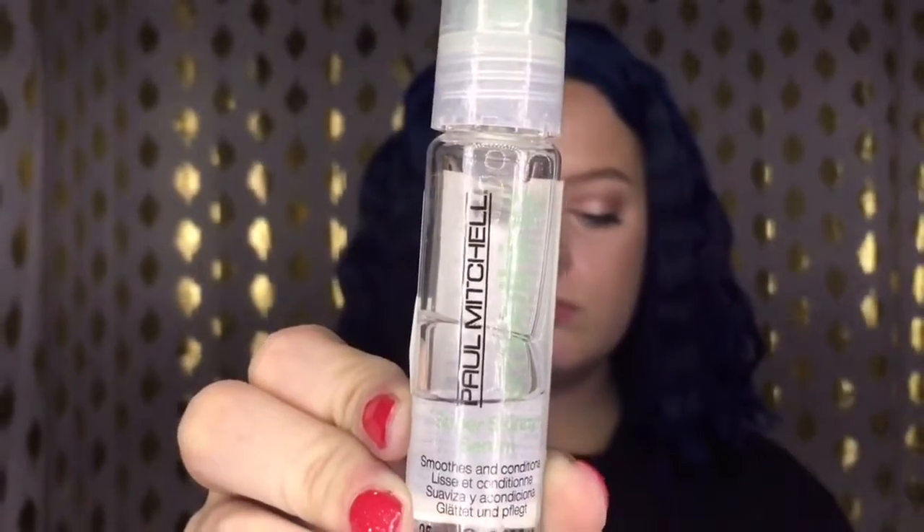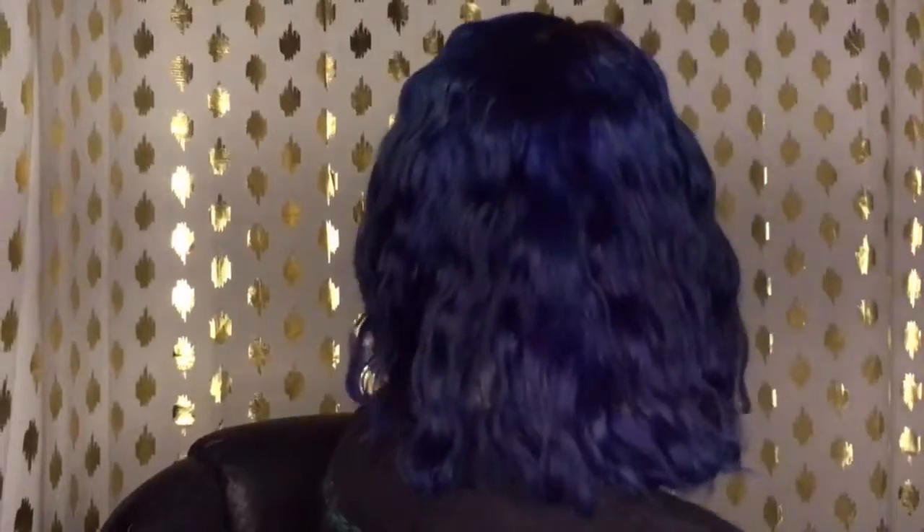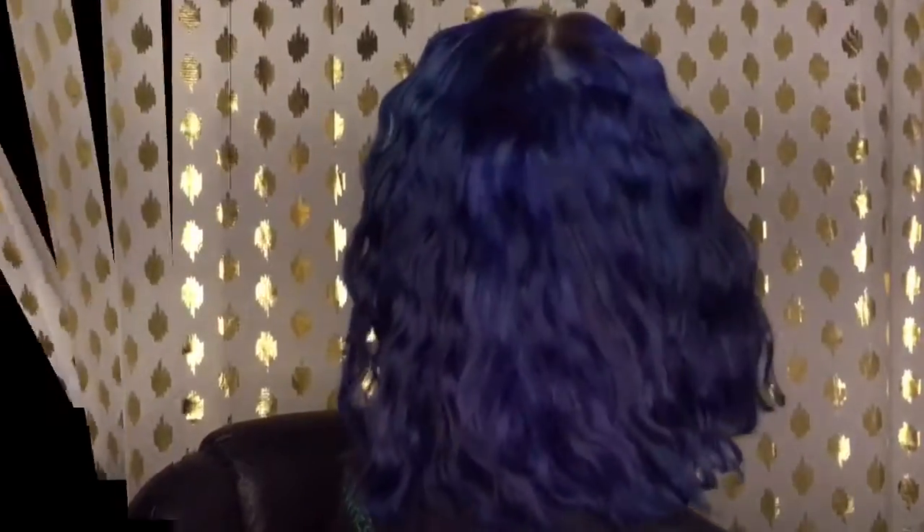To set all of that, I'm taking my Bedhead Masterpiece hairspray — I love this stuff, it smells like pineapples — and I'll just run my fingers through it a little bit. I don't want to do it too much or it will get super poofy fast. I also take a little bit of the Paul Mitchell Super Skinny Serum for added shine and anti-frizz properties.